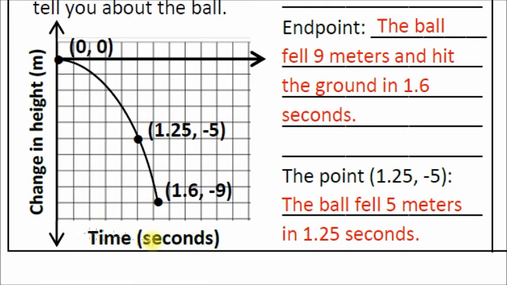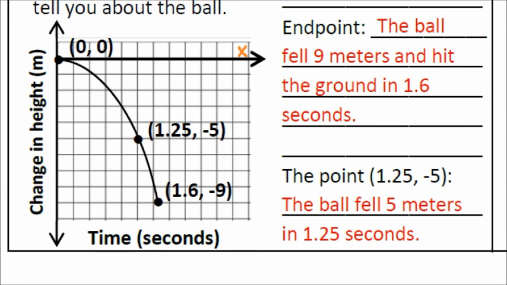Well, we've got time on the x-axis. We've got change in height, and this is meters on the y-axis. You can see the way they graphed it. Our ball started at 0, 0. That means time 0, and it's fallen 0 meters. And as they drop the ball, as time goes by, the ball falls farther and farther and farther. Notice they're representing a falling ball in terms of negative numbers, because this is our x-axis here. Farther and farther and farther until, boom, it's done. It stops. It's no longer falling.